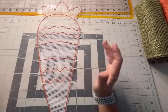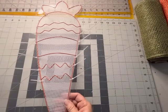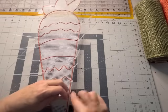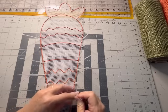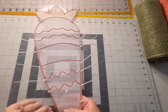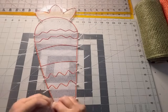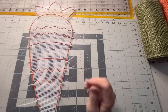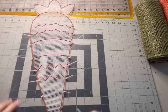Alright, so I have all my zip ties. My mesh is secured to the frame. Maybe I'm going to add a couple more down here. And now we're just going to clip those off with our wire clippers. Alright, so I just have them randomly on the wreath frame here. So let's go ahead and clip those off.